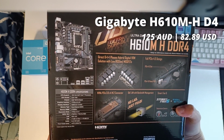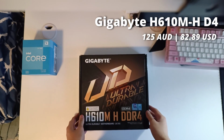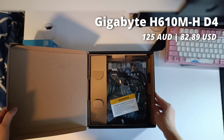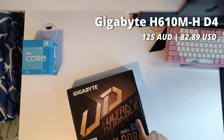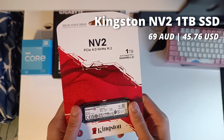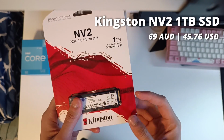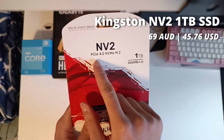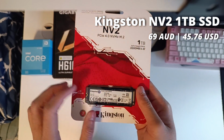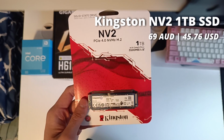Now this is an H610M DDR4 board from Gigabyte. While being nothing too special, it has enough functionality for every other part in this system and should do its job well. Now for storage, I decided to splurge a bit and get the Kingston NV2 1TB NVMe SSD. Now this is a PCIe Gen 4 drive, and with the i3 being a 12th gen chip, we get full functionality, full speeds of this incredible drive, and a lot of storage for games too.